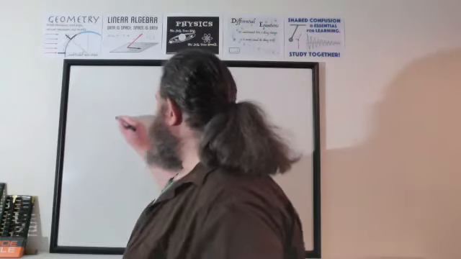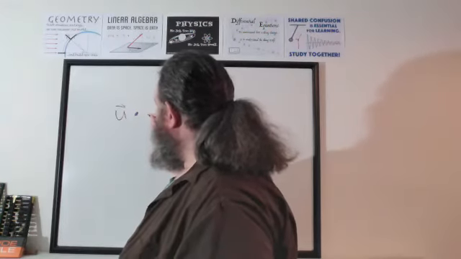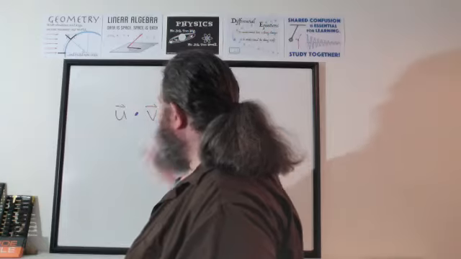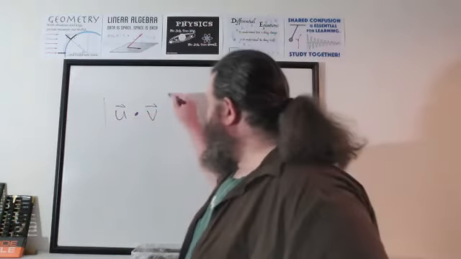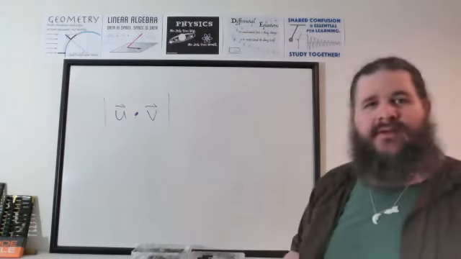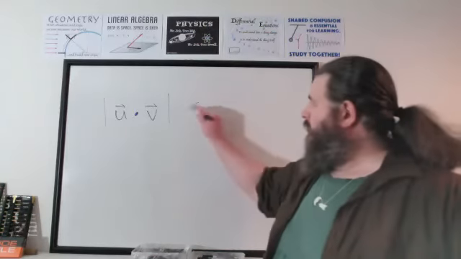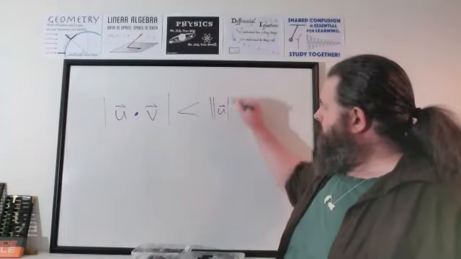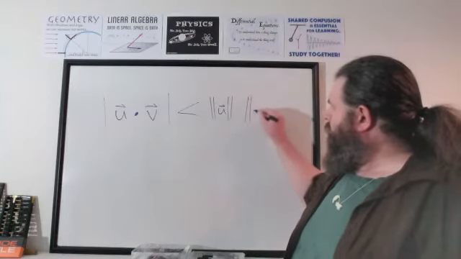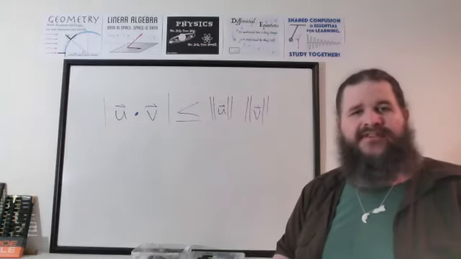And if you take some vector u and some vector v, any two vectors, and take their dot product, the size of that dot product as an absolute value, because a dot product could be positive or negative, so let's say we take an absolute value, can't be greater than magnitude times magnitude. It could be equal to, but it can't be greater than. It's less than or equal to.